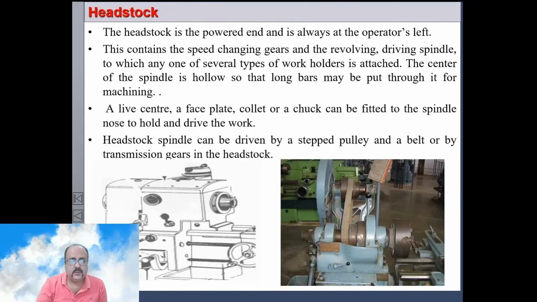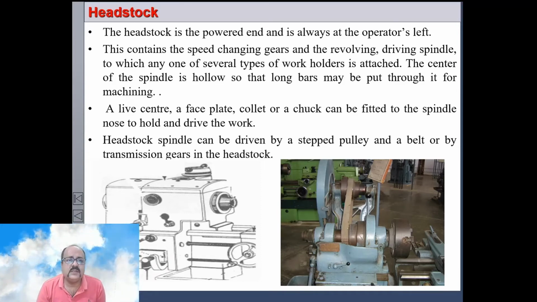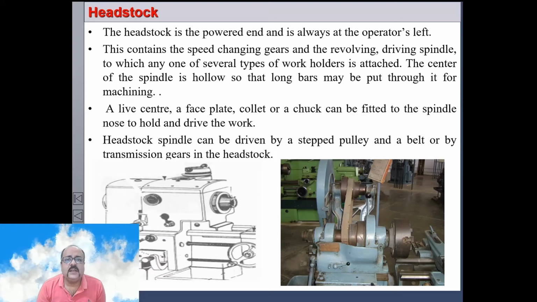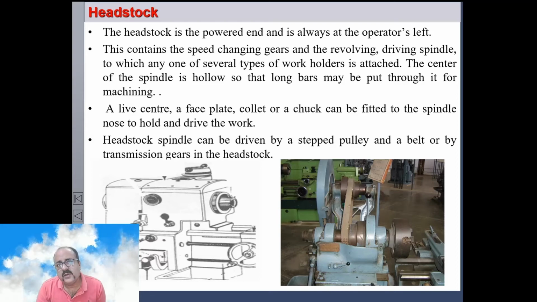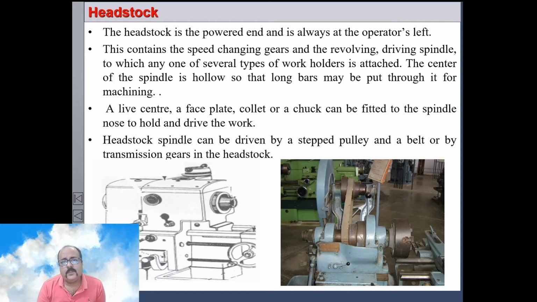So with this we move on to the headstock. The headstock is on the right hand side, and is probably one of the most important parts of a lathe machine. The power from the motor is supplied to the headstock, or to be specific, to the spindle of the headstock, and the spindle is rotated. From that rotating spindle, if power is required in any other component, the headstock supplies the power. That means for feeding the carriage, power is supplied from the headstock, but principally from the motor the power is supplied to the headstock.